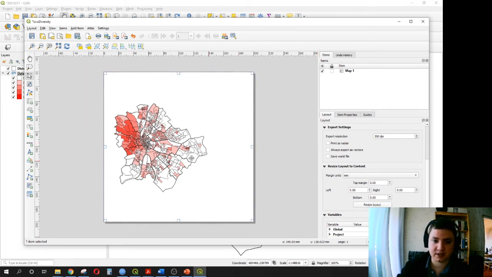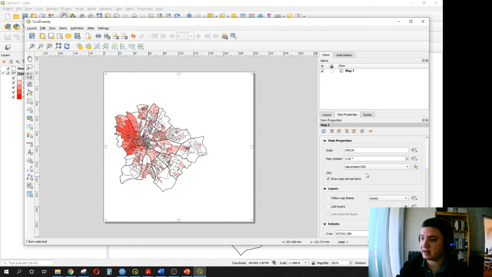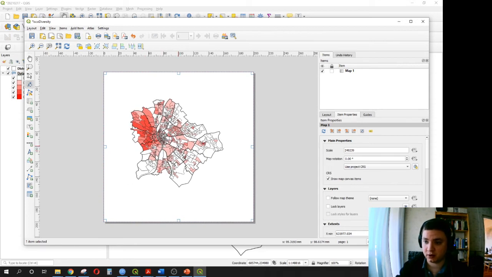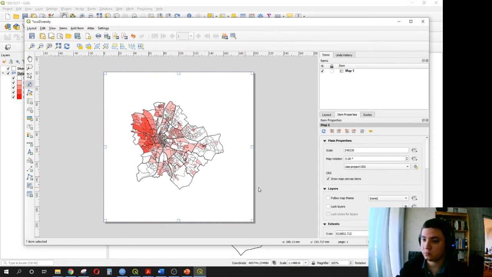So just add the map size to the layout, and in the item properties select the map part of the layout, and if you select the move item content, we can move the map material, and with the change of the scale number, we can change the zooming of the map.